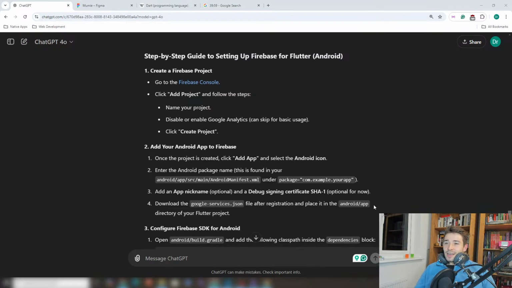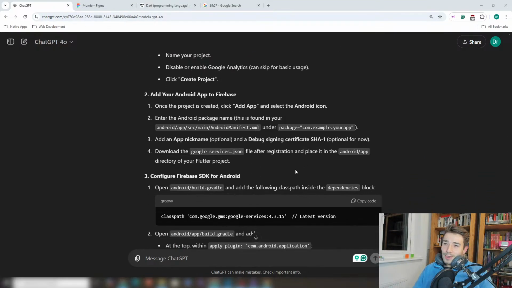20 minutes in. Add your Android app to Firebase. Once the project is created, click Add App and select the Android icon. Enter the Android package name. This is found in your Android app source main Android manifest.xml and a package.com. Blah blah blah.